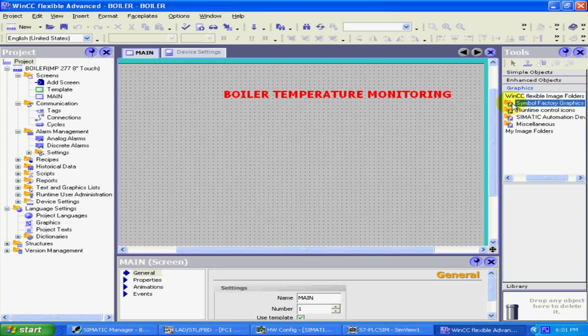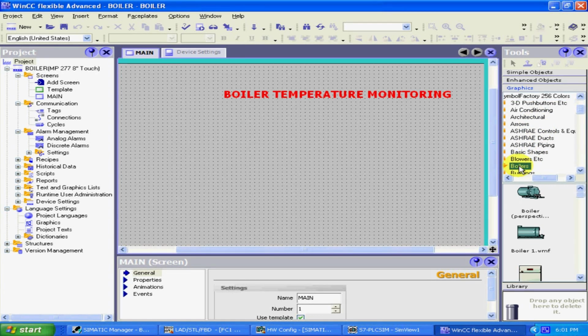Double click on symbol factory graphics and you'll see different color fills, as for 16 colors, 2 colors and 256 colors. Go into the 256 colors and you'll find boilers. In the column just below it you'll find boilers. Choose one needed.